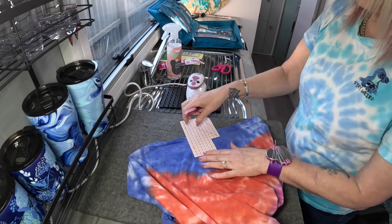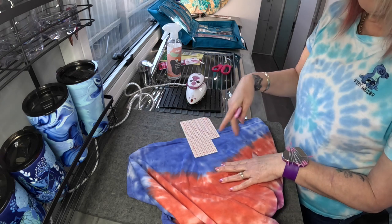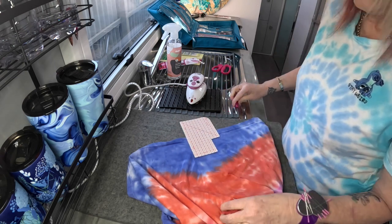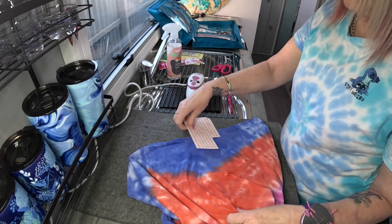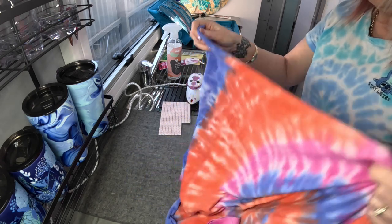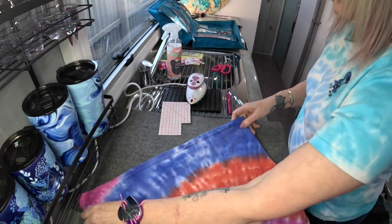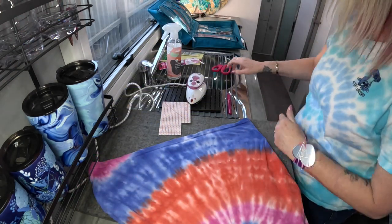Now you might ask why I'm not going to cut this through both layers at the same time. I've actually worn this t-shirt a couple of times and it's been washed a few times, so it has gone slightly out of shape around the bottom edge. So this is actually going to help and straighten it up.